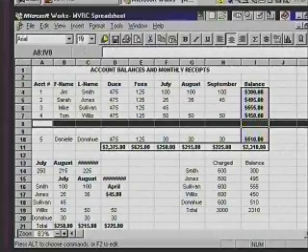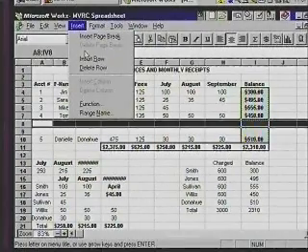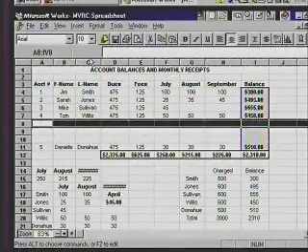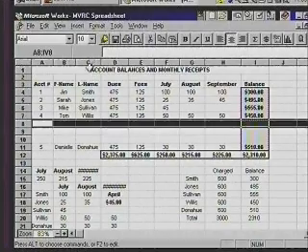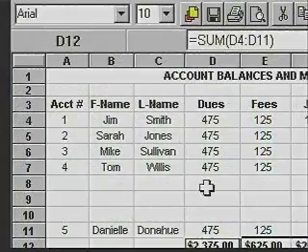Repeat the process to add one other row. One more quick look at the dues total cell shows us the formula now includes all 3 new records and spans from D4 to D11. That's just what we needed. Suzanne, click on cell A8. We are ready to add those 3 new records.